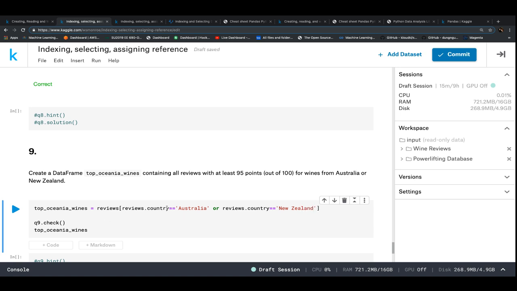An important thing to notice here is that if you're using the double equals, that's a logical question. If you're using the single equals, then you're assigning the variable.